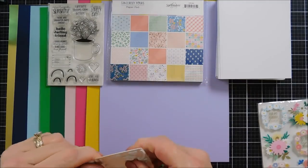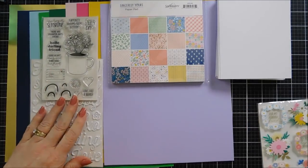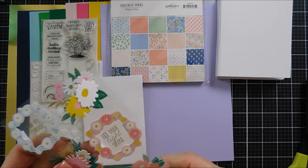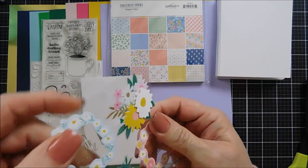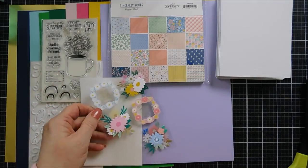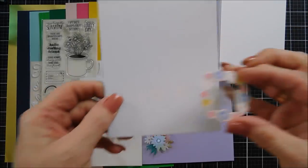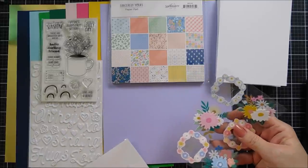Next, we're going to take a look at some dimensional stickers. You get six of them and there are layers and layers in these — they're so pretty. There are three florals and then three floral frames. The floral frames have sentiments that are on acetate and are gold embossed, so they're very pretty. You can see the dimension with the foam adhesive here. I always like the little clusters that they create — it makes for a quick and easy card. You just peel and stick, add some pattern paper and basically you're good to go. The sentiments in here are cute too; it's kind of hard to tell on camera, but you can see the sentiments in the center there and again they're on acetate. So you get six 3D stickers.